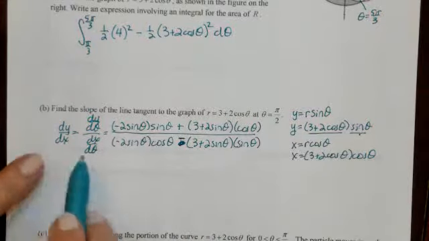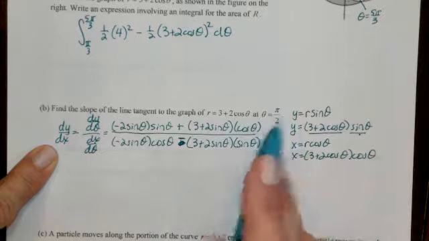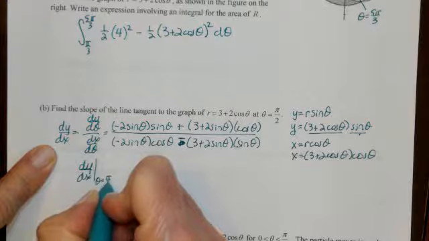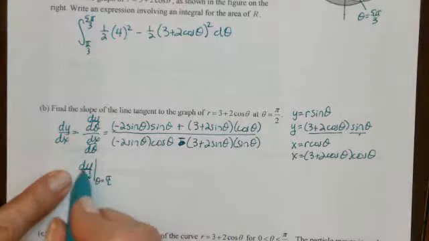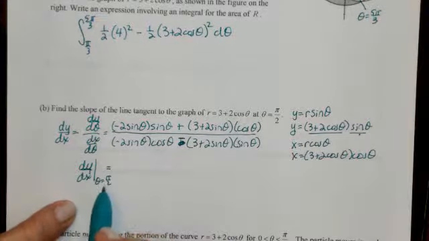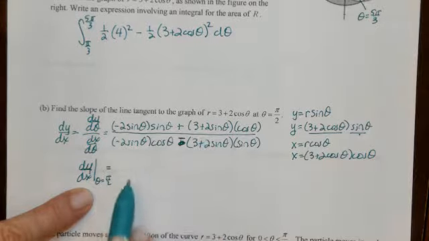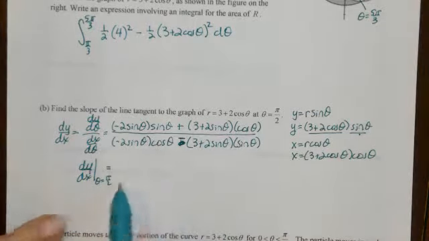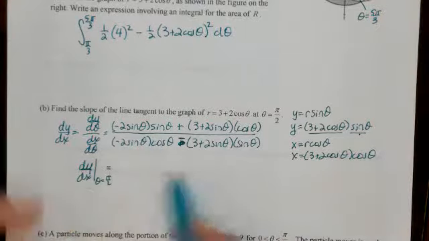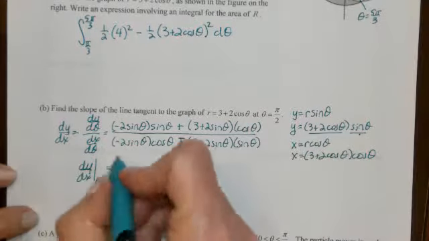Okay? So I found dy dx as a function of theta, so now I just need to plug in theta equals pi over 2. And a safe stop spot here, I'm communicating what I'm doing. I'm plugging in pi over 2. A safe stop spot would be simply to rewrite this entire thing with pi over 2 in for theta. That would be a safe stop. Okay? But I'm pretty confident that I know what sine of pi over 2 is and cosine of pi over 2 is, so I'm going to go ahead and put numbers in, but know that you can totally safe stop putting pi over 2 in.